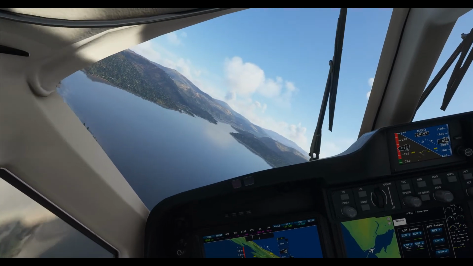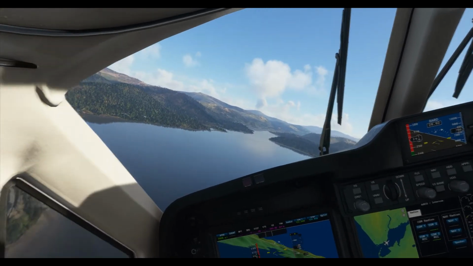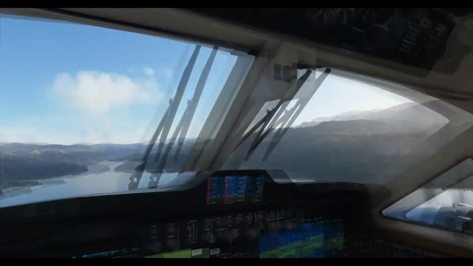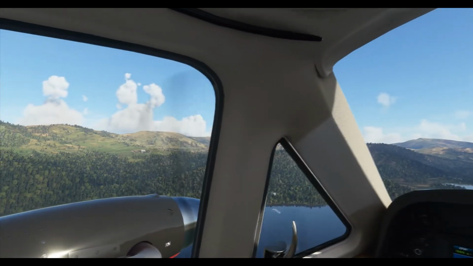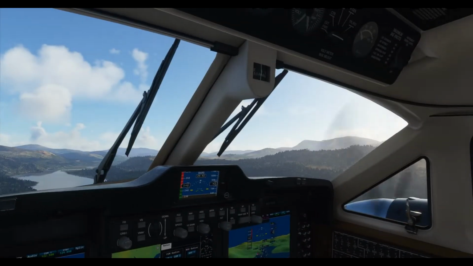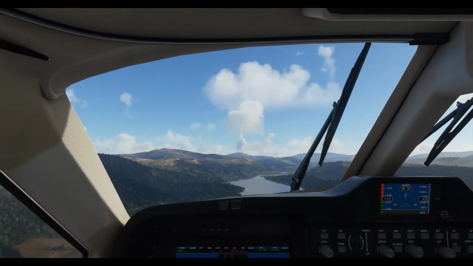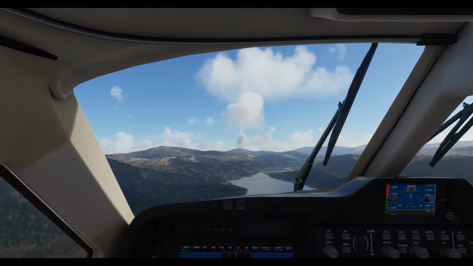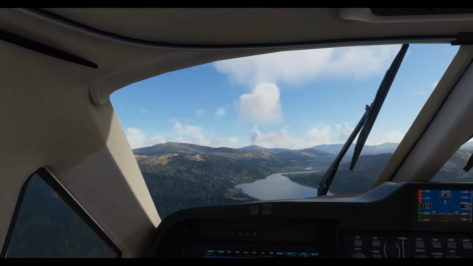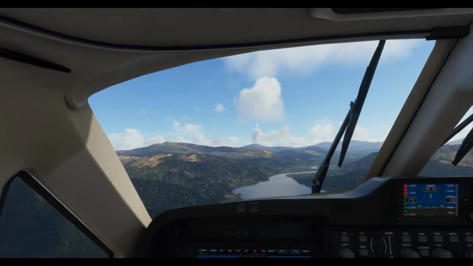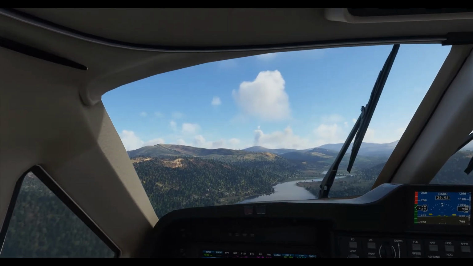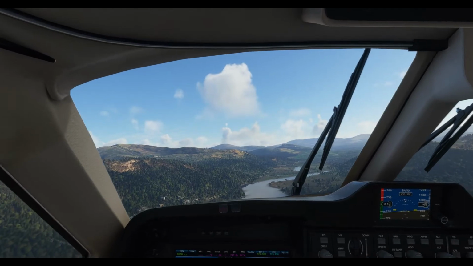I think something that I do like about Microsoft Flight Simulator is that because of the realism of the scenery and also the lighting, it has a kind of a different feel to it to P3D. Without sounding too obvious, it does feel quite real, and that's the only way I can put it. The lighting, the look of it, it is just pretty damn good.